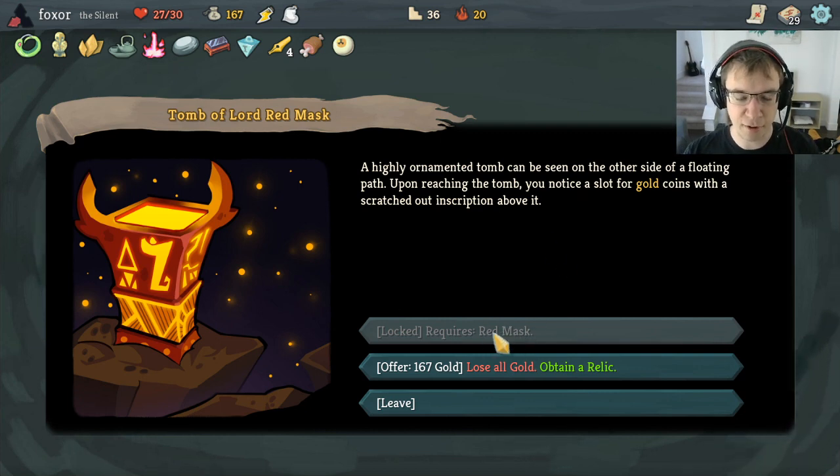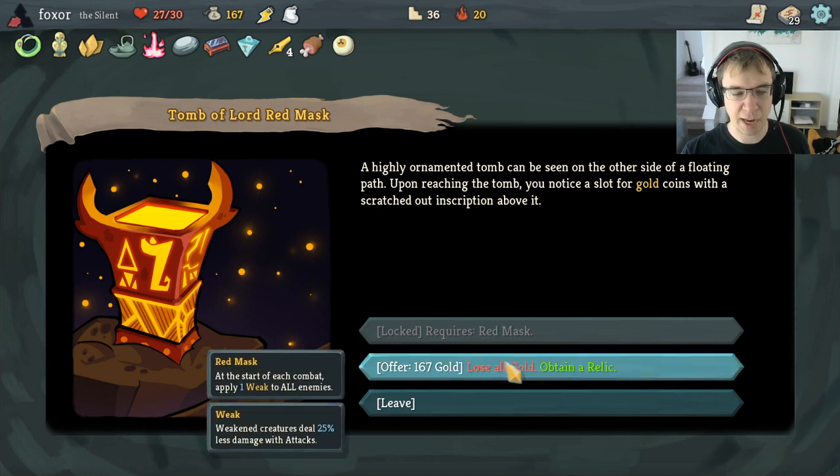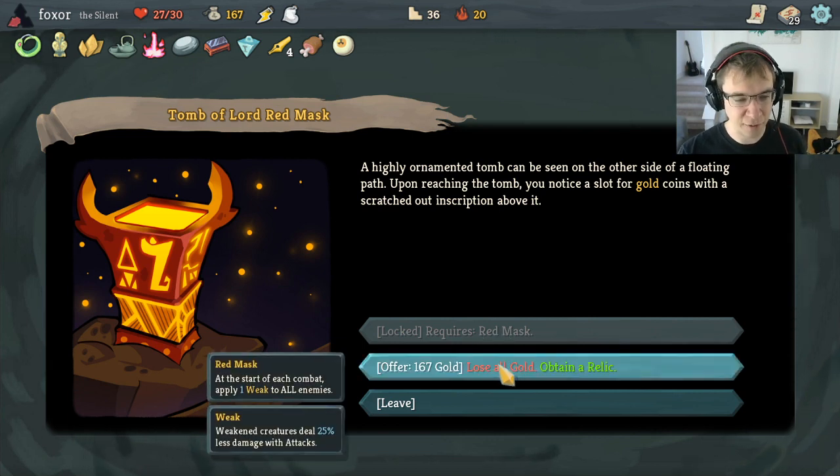Huh, this is kind of inconsistent. There's some other situations where when you hover over this locked option, it tells you what the thing is. But this time it doesn't. I guess maybe because you can hover over this option and it tells you what it is. Weird.